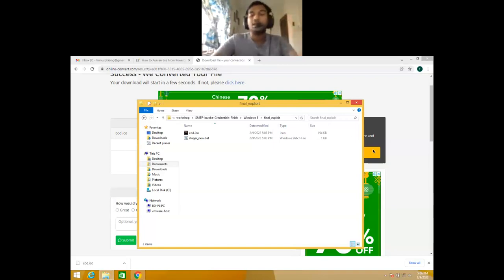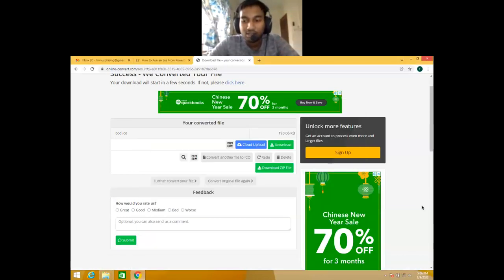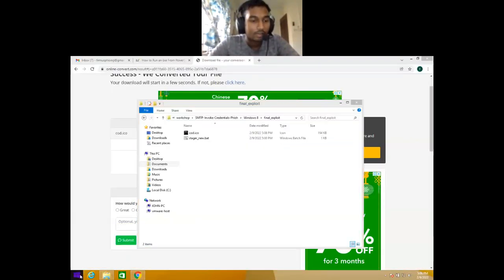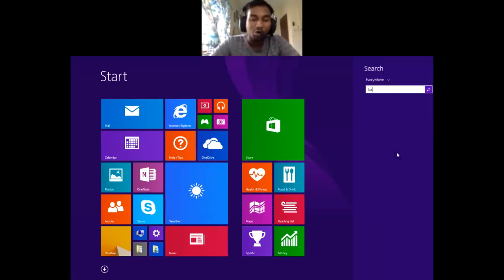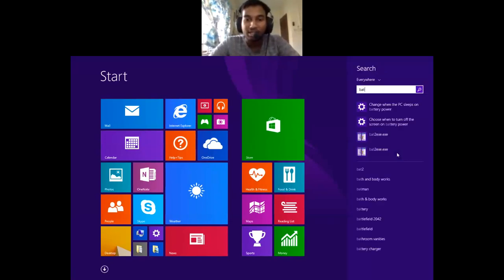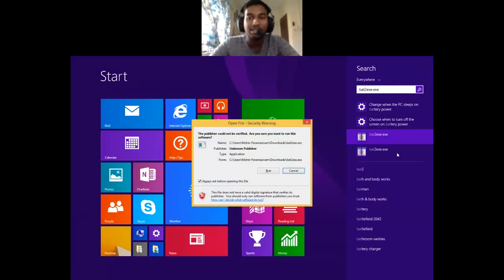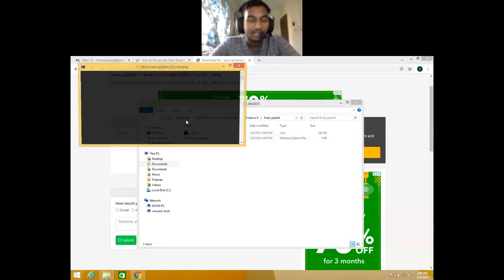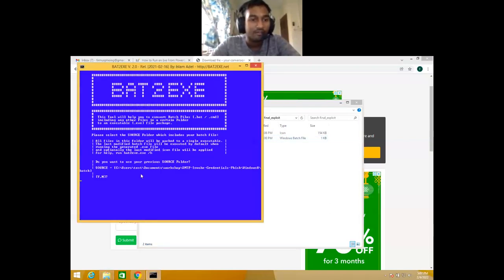All right, great. Now what we're going to do is convert this batch file into an exe file. So how are we going to do that? Let's close this here. Final exploit. After downloading and installing Bat to exe, you will have this option here. Entering this, it will run that application and give you the screen.